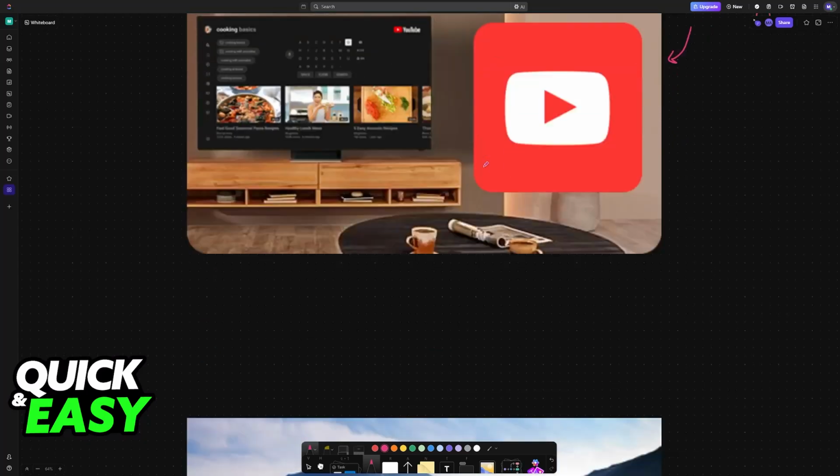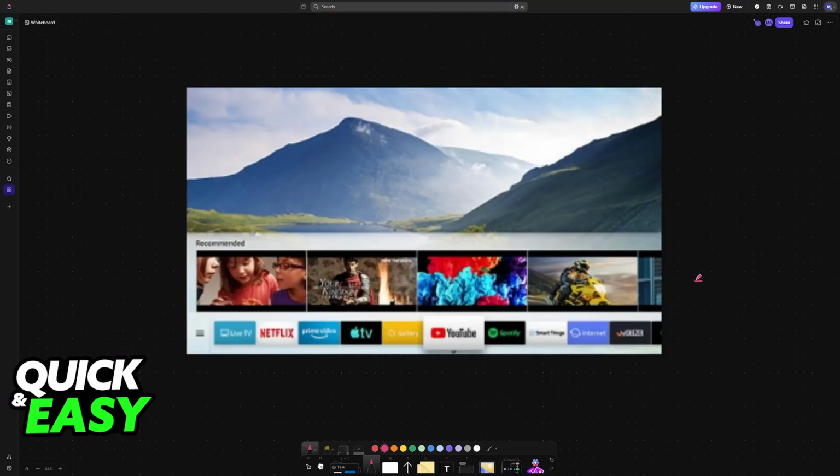In order to use the YouTube app directly on your Samsung TV, go into the home screen, so use the home icon on your remote. And once you are back in the home screen, you will be able to browse through various applications. Usually, it is going to have an interface similar to this one, where you have a bunch of apps on this strip or dock at the bottom, and all that you have to do is look for the YouTube application. It is super simple, super straightforward. You will also have other native applications like Apple TV, Prime Video, Netflix, Spotify, and you can use those just like you would use YouTube. Then select it and open it up.